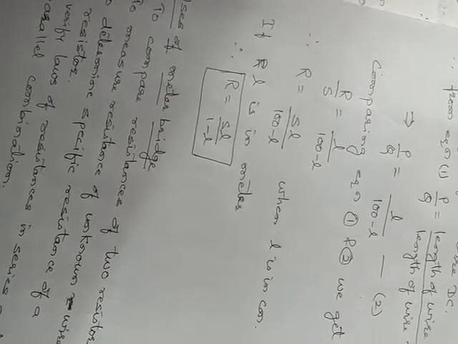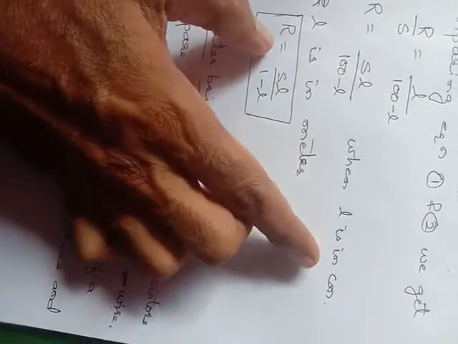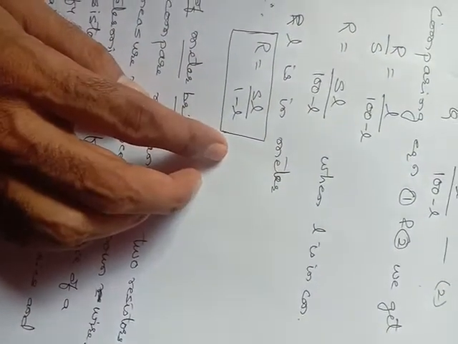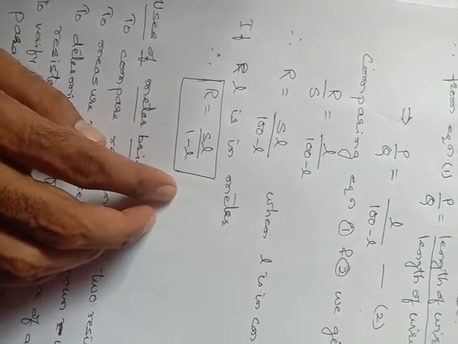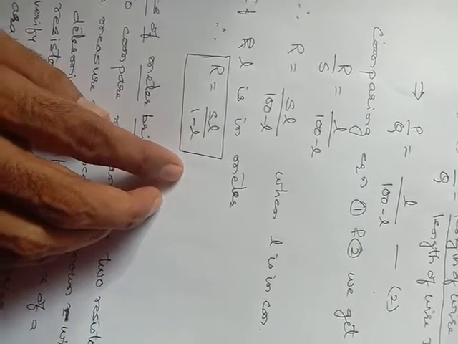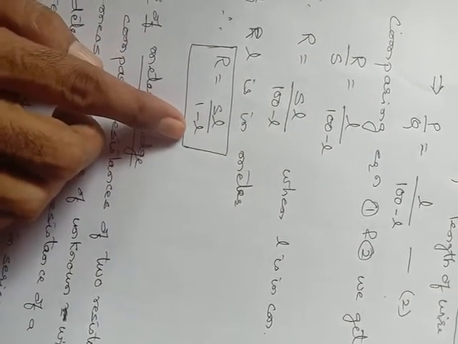So from this relation, we have got how to find the unknown resistance using the meter bridge. What is the formula? R is equal to SL divided by 1 minus L when L is in meter, and SL divided by 100 minus L when L is in centimeter. So this derivation is completed for finding the unknown resistance of the wire using the meter bridge: R is equal to SL by 1 minus L.